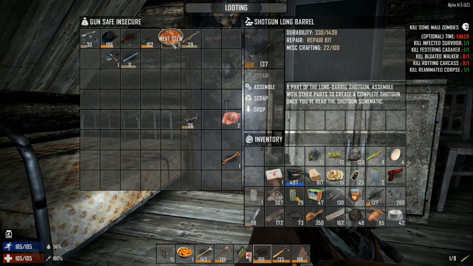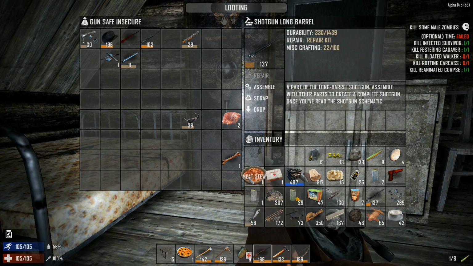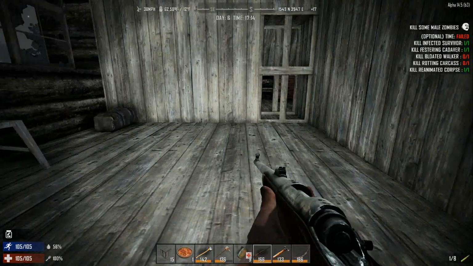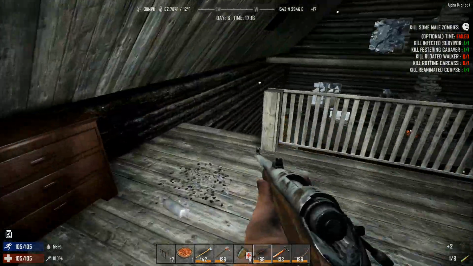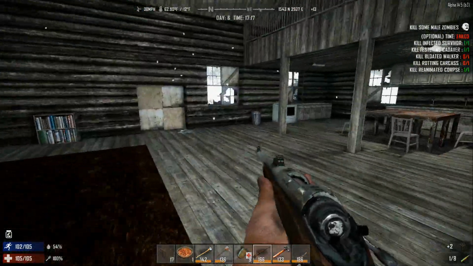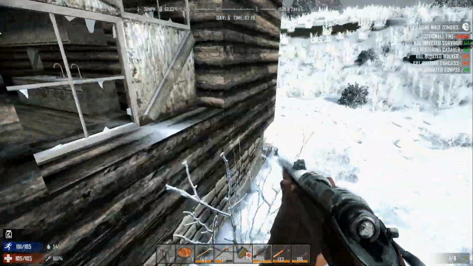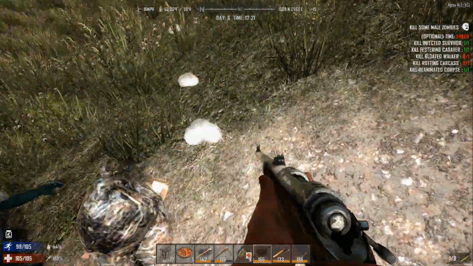Let's do it. I'm going to bring the stew and... Yeah, we'll bring both of those. So they're going to know where we are, but what do I care? I'm on the move. Let's see, out the door. Let's go over to where the terrain is a little clearer.